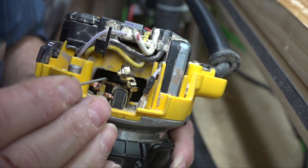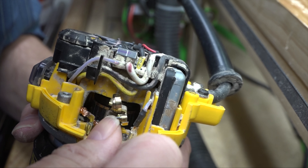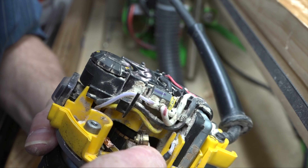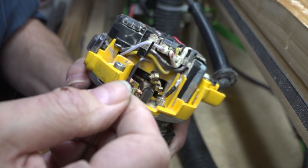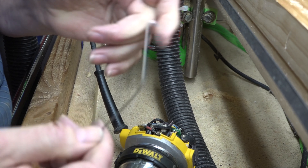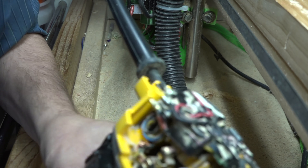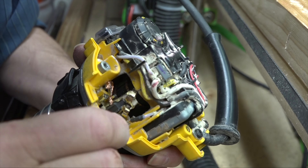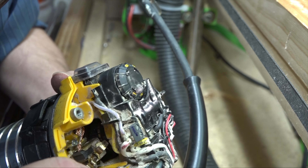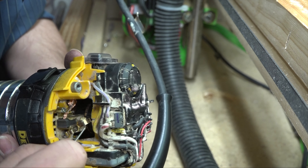Once again we'll just lift this little springy clip up. The problem I'm having is the spring clip wants to rotate on me — this tool wants to rotate in my hand. I'll just give it a little twerk here so it won't turn quite so much and roll. Let's look at the side that still needs it. There we go — and that one's in there.